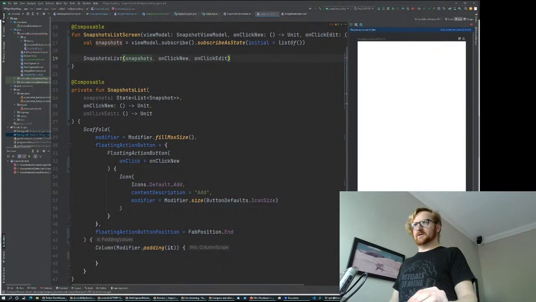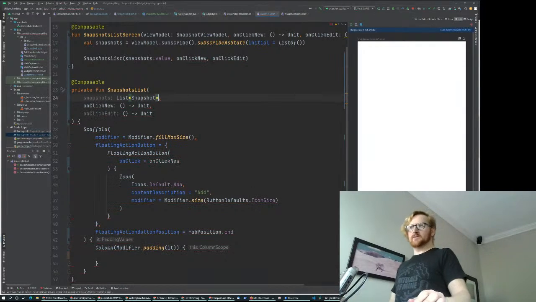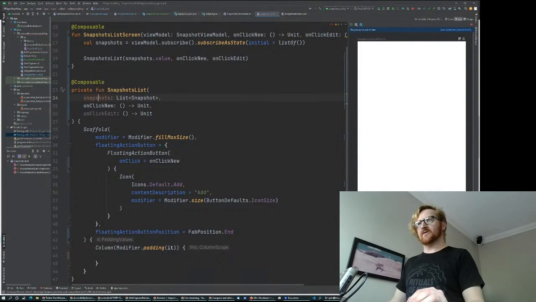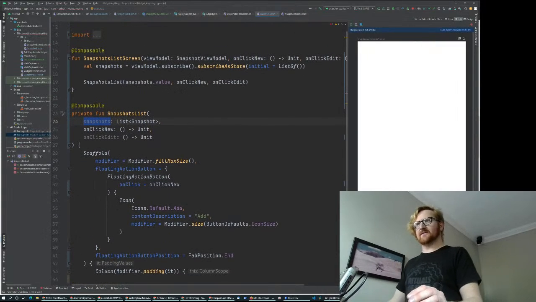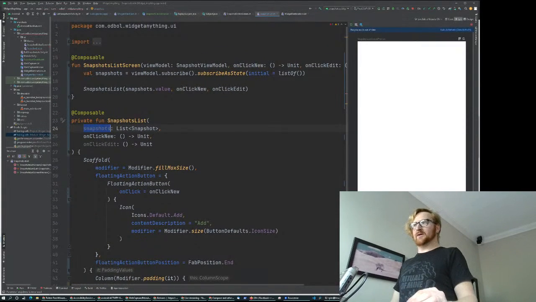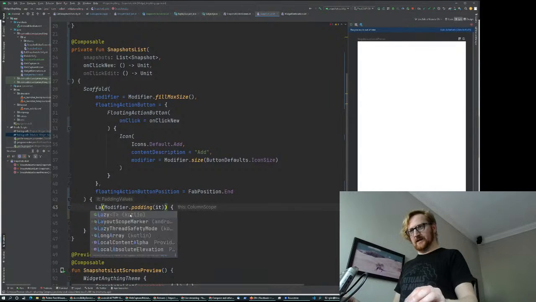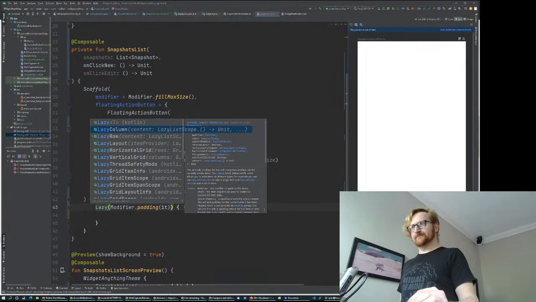State, no. We need value. There we go. Now we have our snapshots getting passed into our list. We are observing our view model here. The last thing we need to do is make a list, which I hear is lazy column.